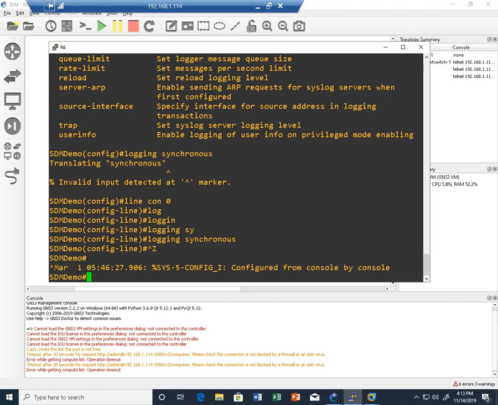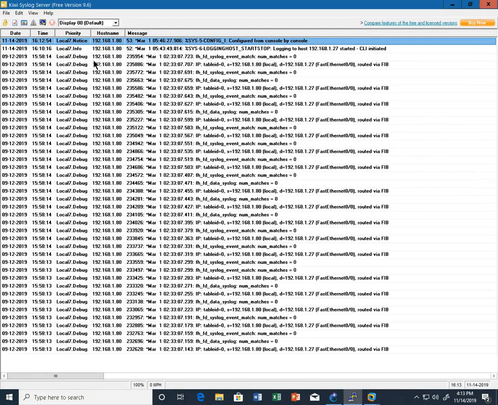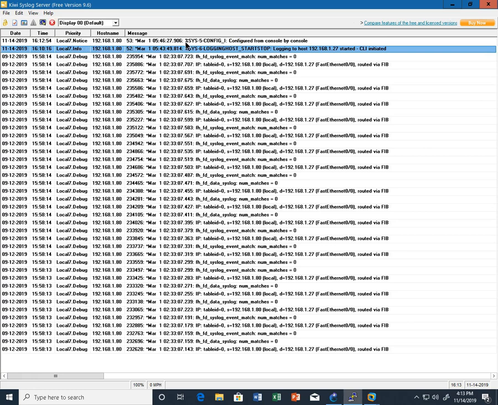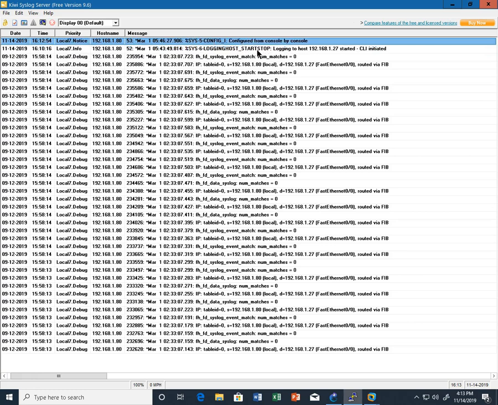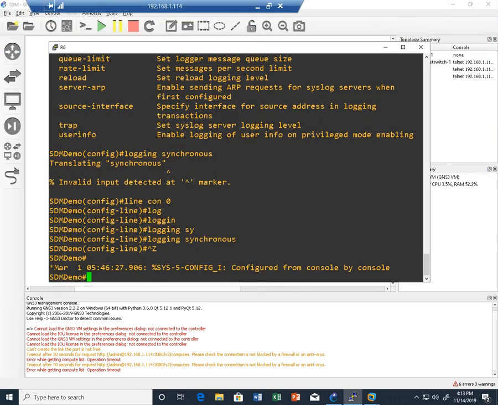Yeah, I did too. So we got two giant commands over here because, with local 7, I get a notice and an info that says configured from console, and that I started logging start stop, that I started logging from the syslog server. So whatever happens on the machine, whatever level we want, we can configure for syslog, and the logging command, and then the logging synchronous, which yeah, I should have remembered that was line con 0.